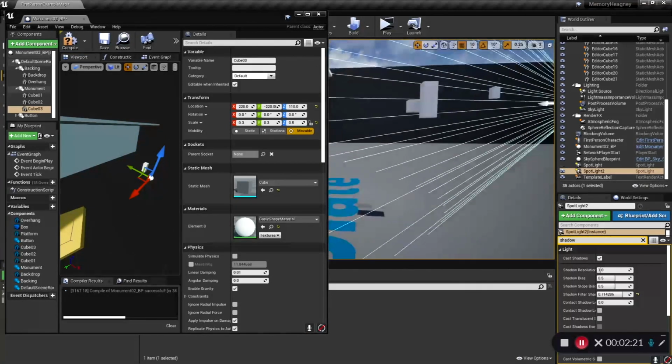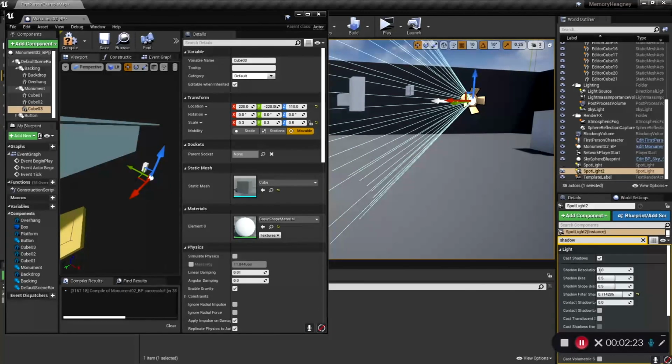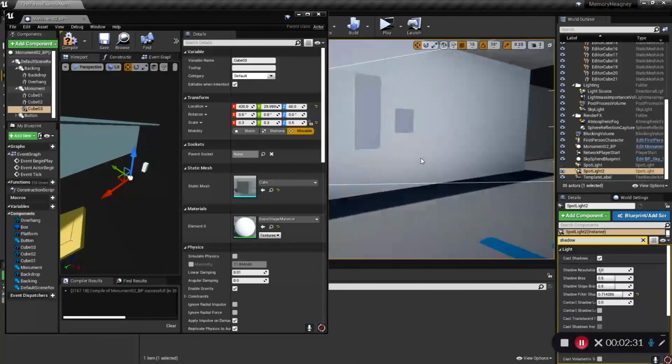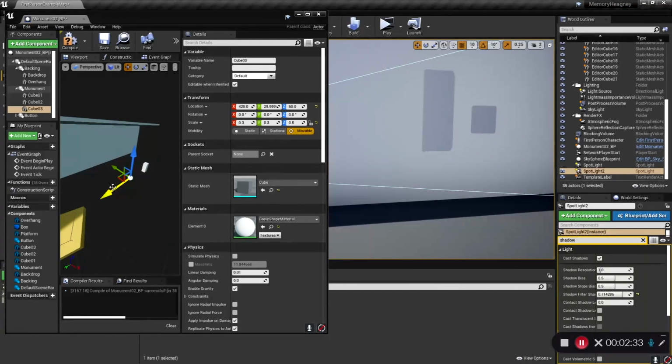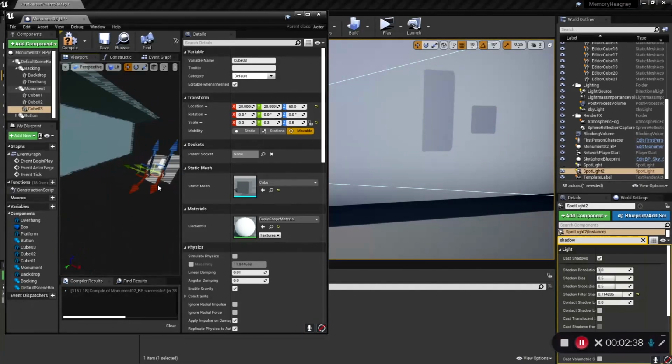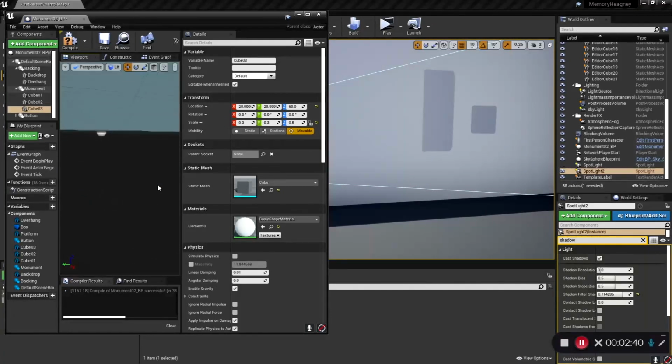Let's move back here, figure out what's going on. I thought that was going to work. Darn it. Maybe perhaps it's too small.